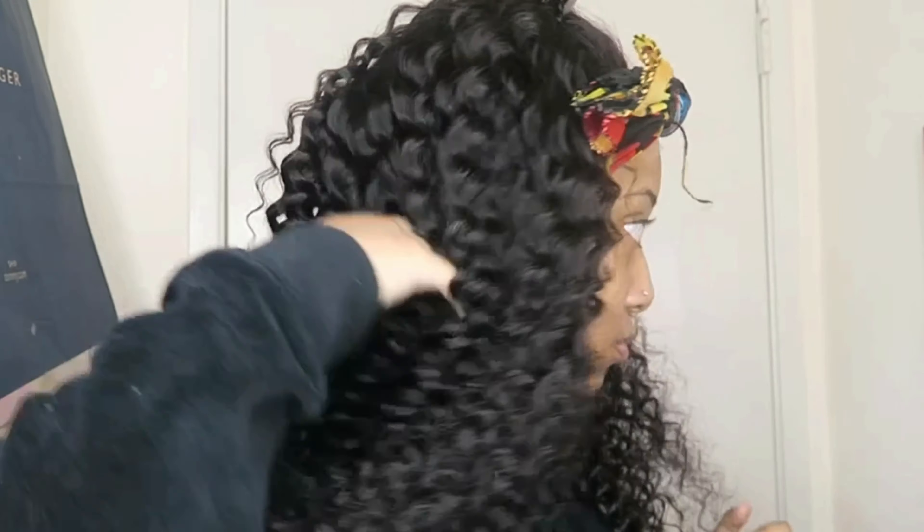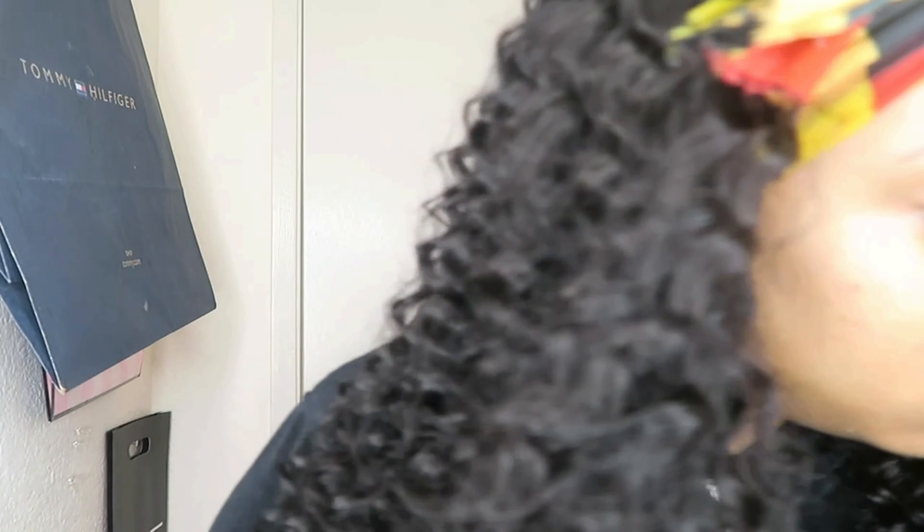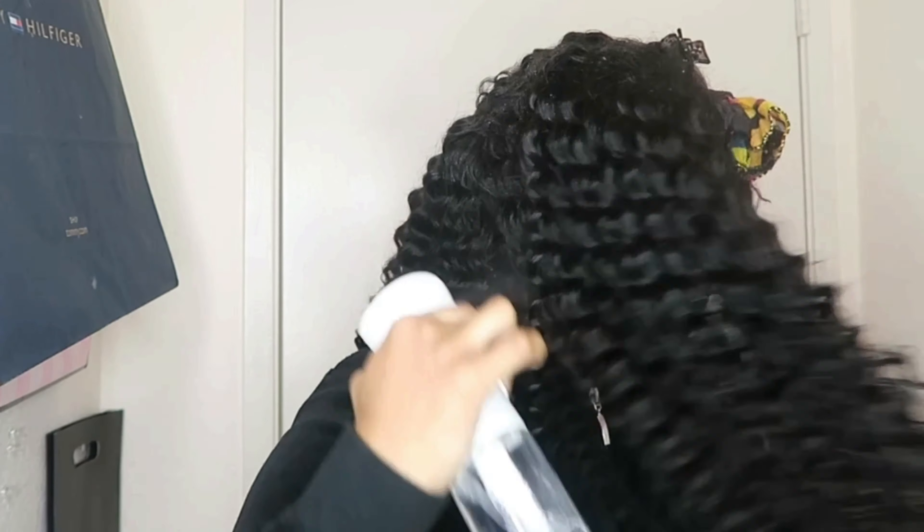While it was drying I ran my fingers through the hair to fix the curls. I don't like how the curls look fresh out the box — they look fake to me. To fix that you've got to comb it through, brush it through, and wet it up. I prepped and fixed the curls to look more natural. This is 100% human hair, but I like my wig to look like it's coming straight out the scalp.